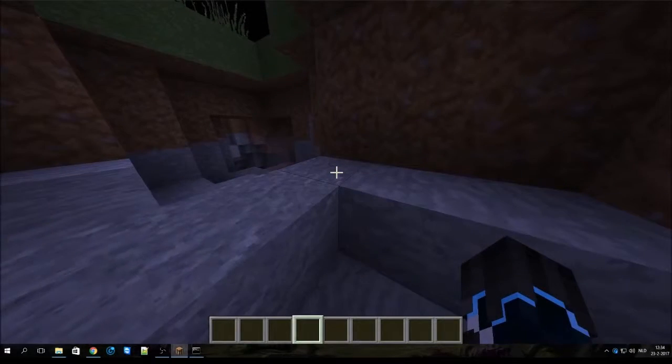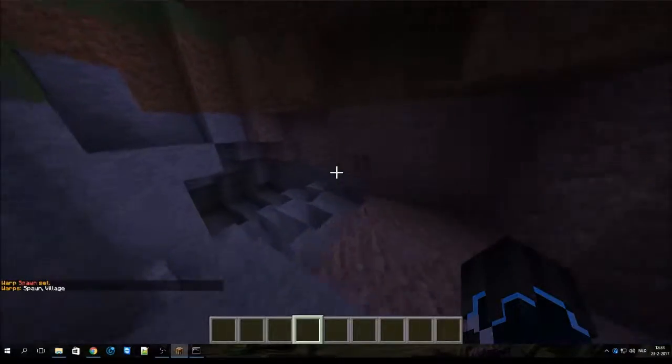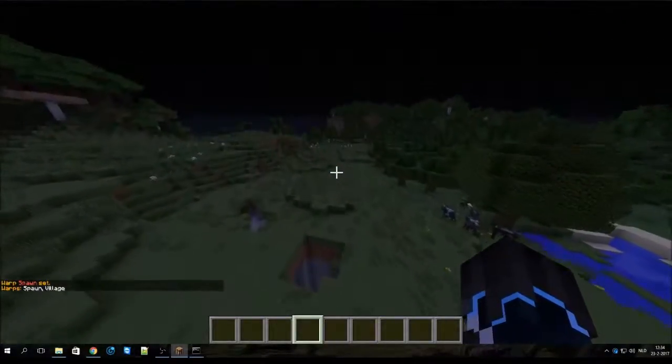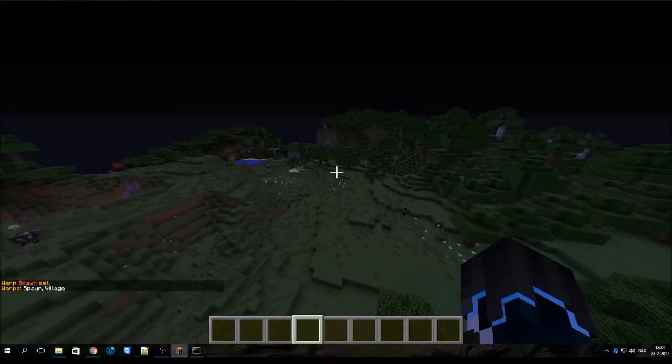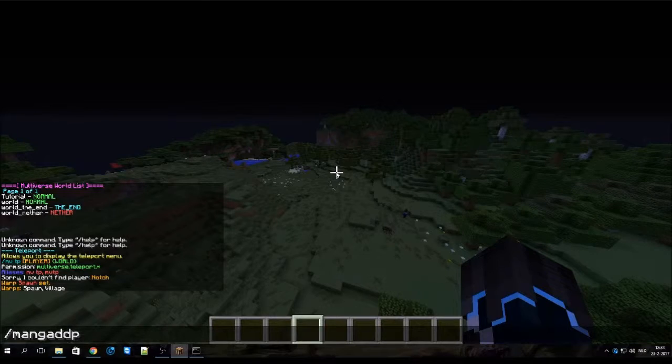You want to set here a warp, then just simply set warp spawn, and then warp, and you see all the warps. And now the difficult part, you want to set permissions. Like you want to set warp permissions to the default group: essentials.warps.spawn, and then you add the permissions like manga add, as you did to create a group, but then permissions, you add permissions, and then to the default group, and this is the permission. Don't use spaces, because then it will not work.